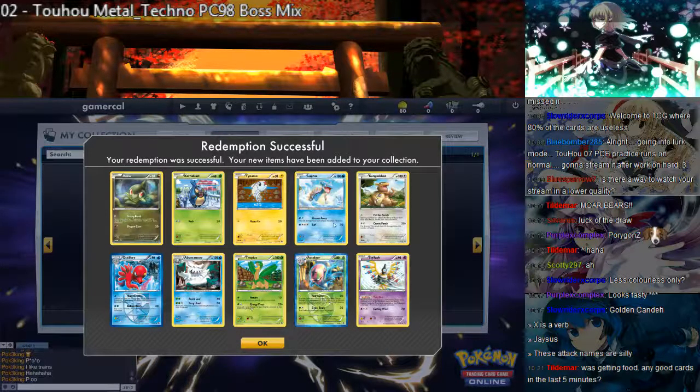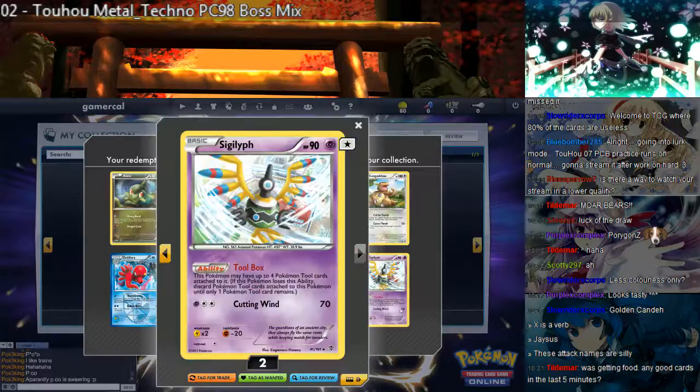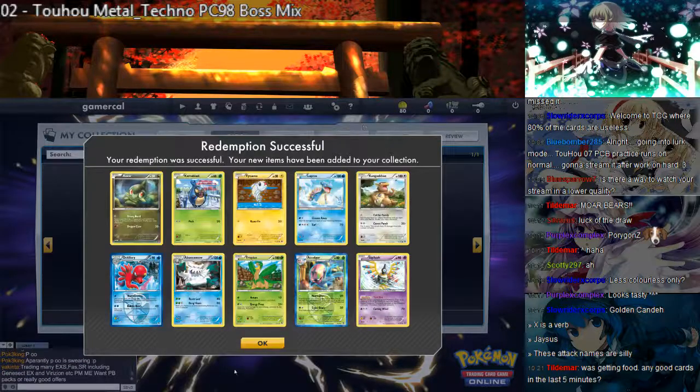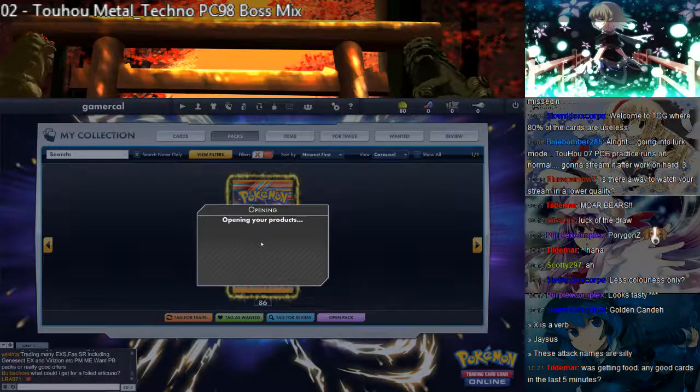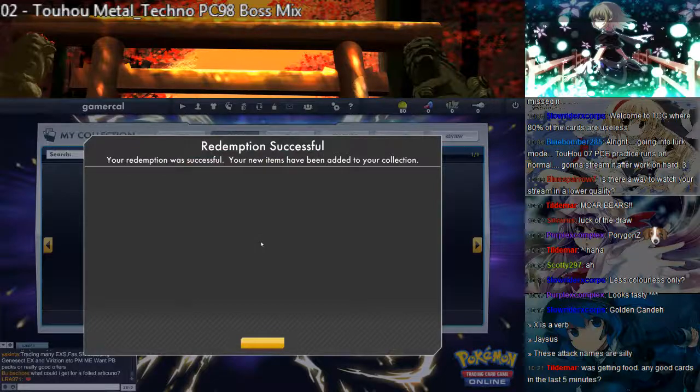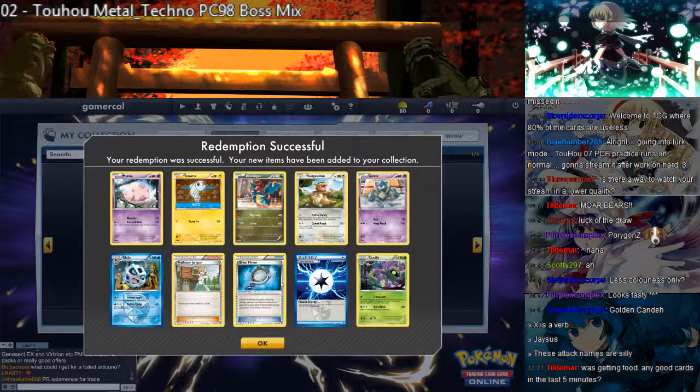Another Sigilyph, that's kinda cool. Still useful with that toolbox ability. Could be good. 4 tools at once on 1 Pokemon? Yeah. Imagine having 3 Rocky Helmets and a Rock Guard on the Pokemon. The opponent would take 120 damage just for attacking you. Then you get one-shotted and lose all of those tools.